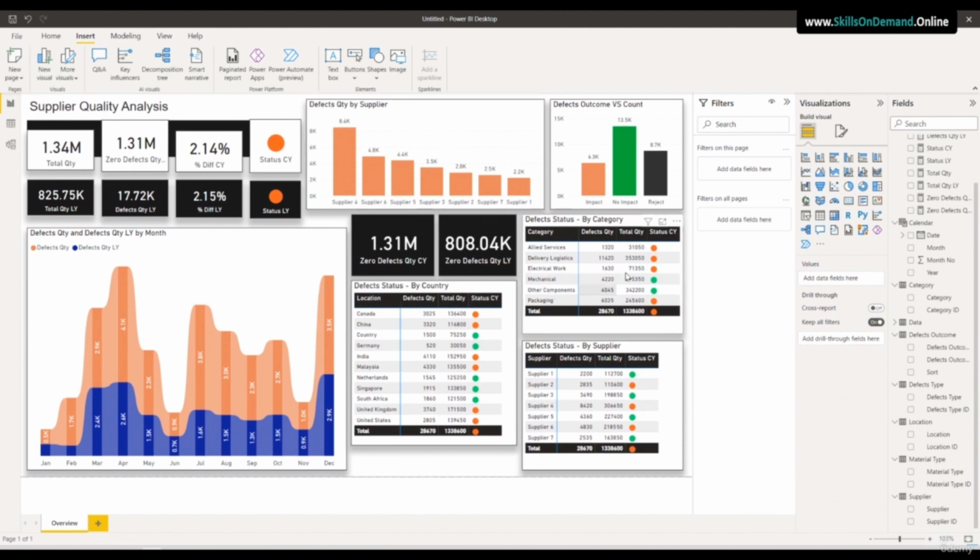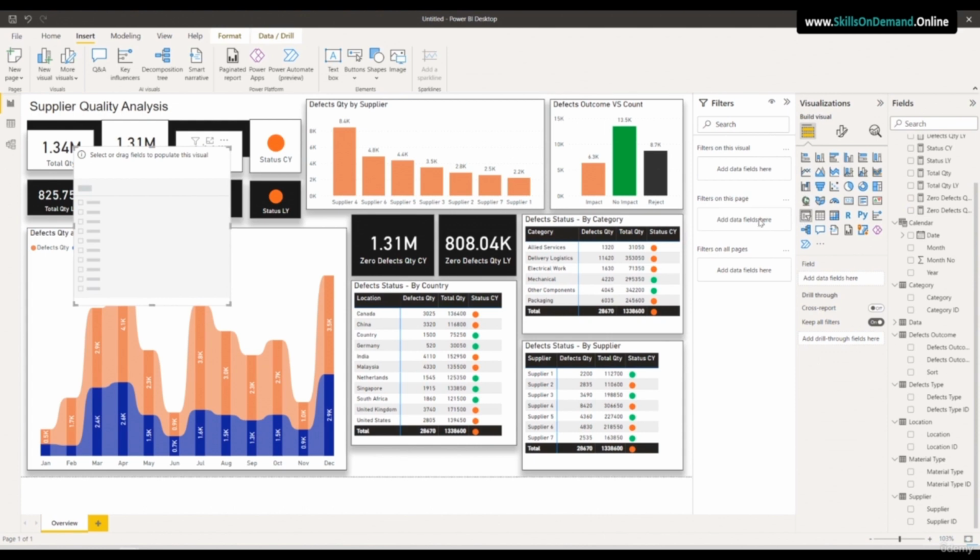Once done, let's add a slicer. Select a slicer from Visual. Drag and drop year from calendar table to it.